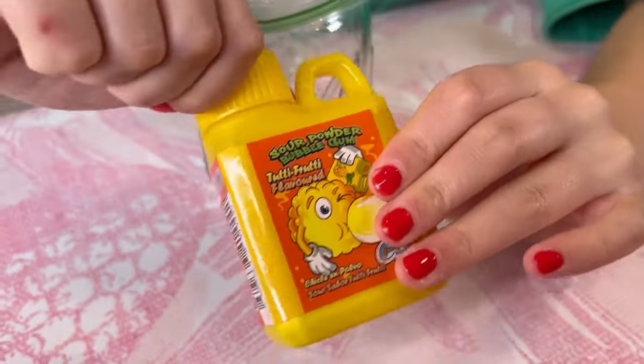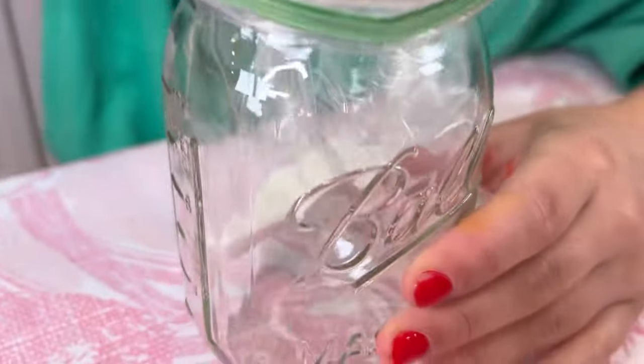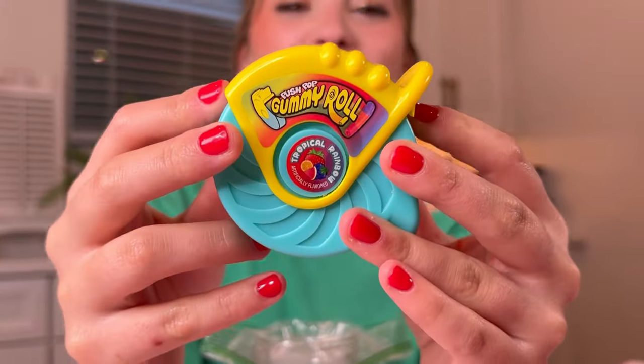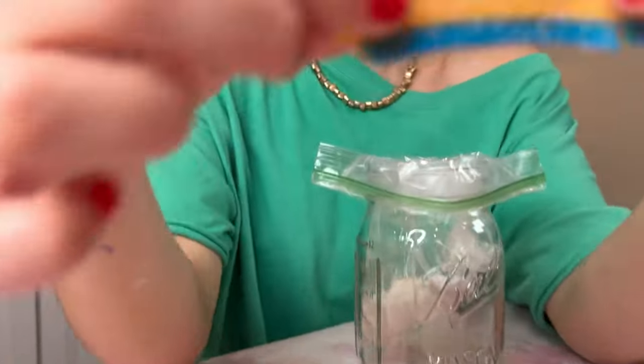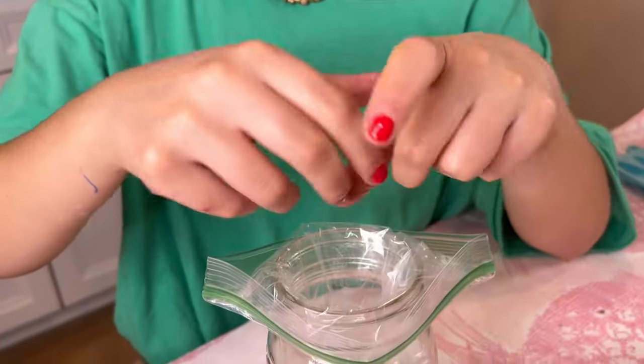Sour powder bubblegum. It's Tutti Frutti, ooh, my favorite. I'm using a lot because I want it to make the actual liquid that we use flavorful. Perfect. Now we have a Push Pop gummy roll. This is Tropical Rainbow. Okay. So now I have a little piece. I'm just gonna separate them by the color. Perfect.